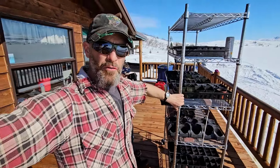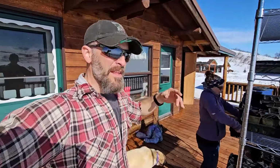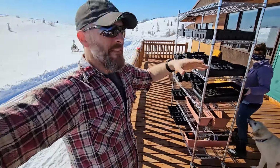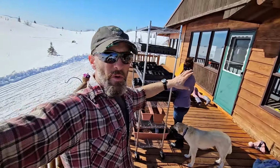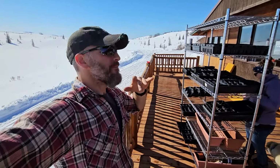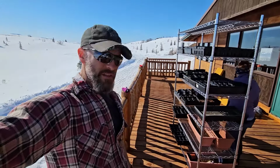So this metal rack usually goes in our outside pantry, and it's full of pantry items and bedding items. This time of year, we empty it. We bring it onto the porch and into the house, and they put all of our seeds and plants that we start, and then that way we can keep it inside. All the windows on the lodge are kind of like a greenhouse, so it's nice and warm in there, getting all this springtime sun. And then probably around June 1st, it's time for us to move all the started plants out to the greenhouse. So that's where we're at today.